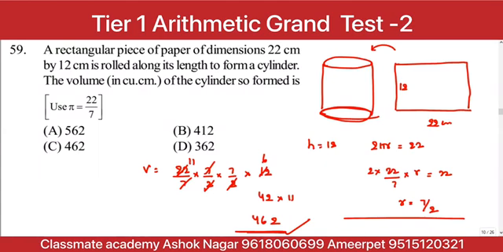You know that the cylinder volume means definitely it is pi r square, so 11 is involved. When 11 is involved, it is definitely a multiple of what? 11. So when the volume is definitely a multiple of 11, check for the multiple of 11. 7 minus 6, not divisible by 11. 6 minus 1, not divisible by 11. 6 minus 6, divisible by 11. 5 minus 6, not divisible by 11. So only by using the divisibility rule of 11, you can eliminate the others. So you can say 462 is the answer because that is the only number which is divisible by 11.